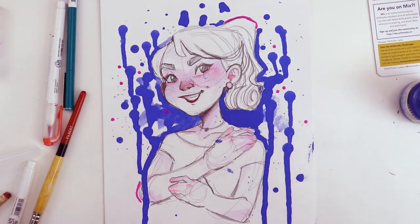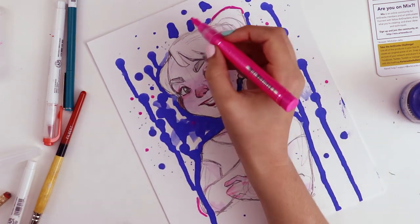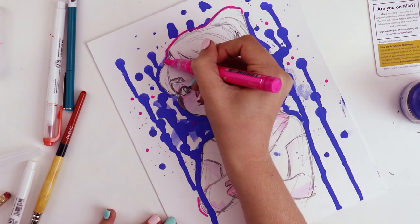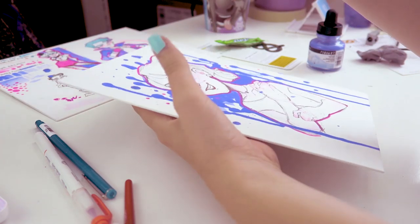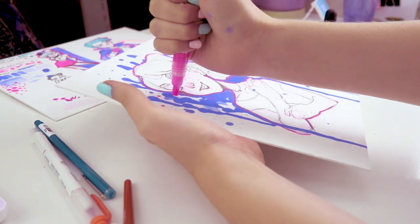So what I'm going to do is pump this up. Pumping up that party now. And first I want to just outline the character for a fun, abstract pop of color. This also just kind of cleans up the edge. Let's see if I can get this to work. I had a little bit of trouble with this last time. So you gotta splotch, hold it down.